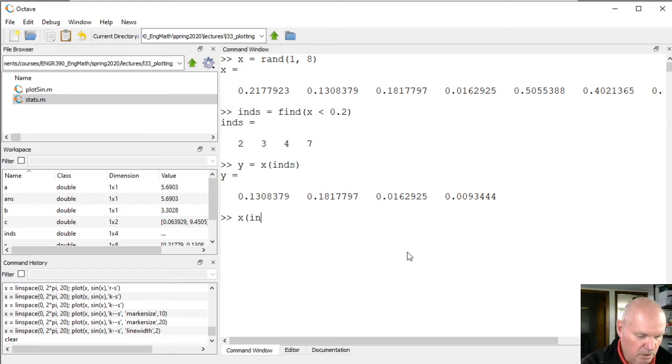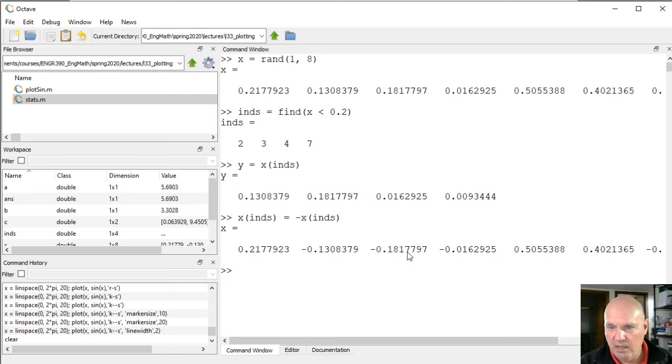But I can also do this, minus x of ind, and this is actually going to replace those elements with the negatives. Now the other elements of the vector, all of the elements that were greater than 0.2, aren't changed. We're only changing those particular elements.